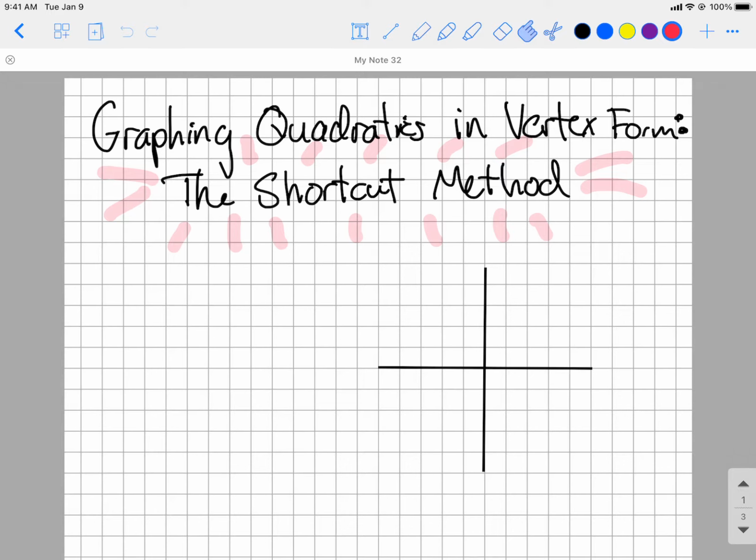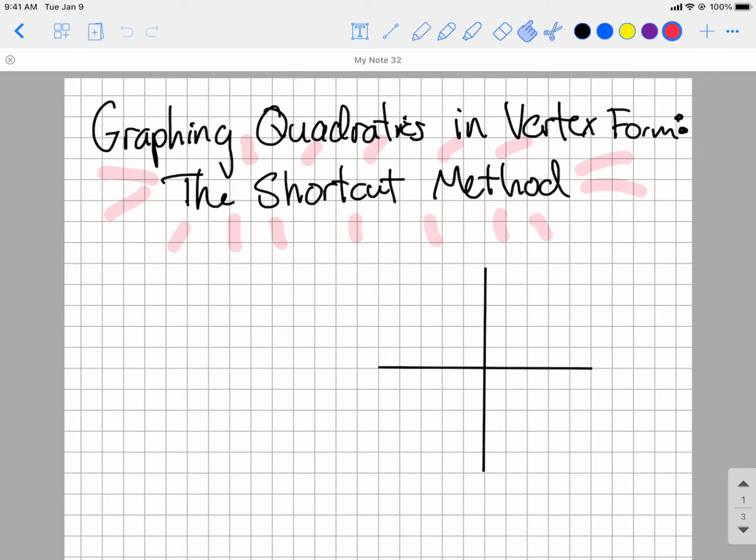Now that you've learned how to draw graphs of quadratic functions using a table of values, we're going to learn what we call the shortcut method. It's a different way of doing things. I'm never going to ask you to do it this way. It's just an optional thing. So if you're feeling comfortable with the table of values, that's okay, stick with it. But at least take a quick look at this video to see what you might be missing.